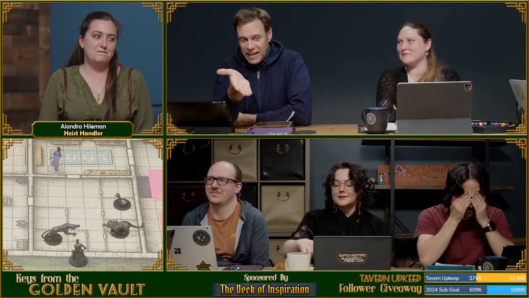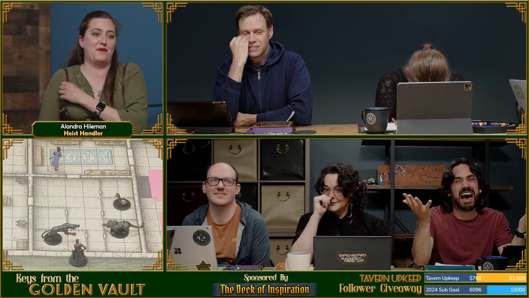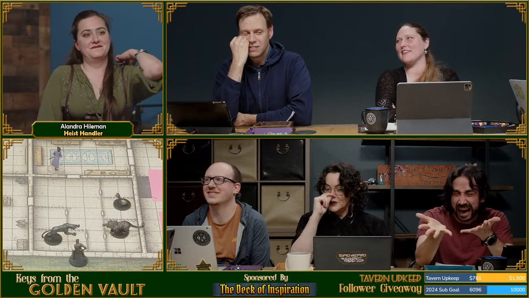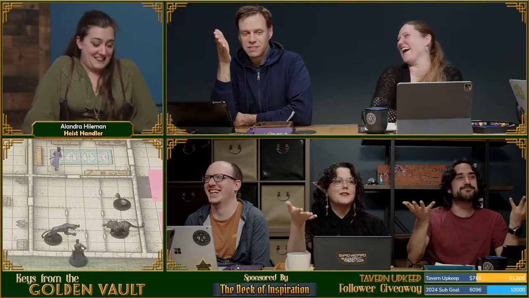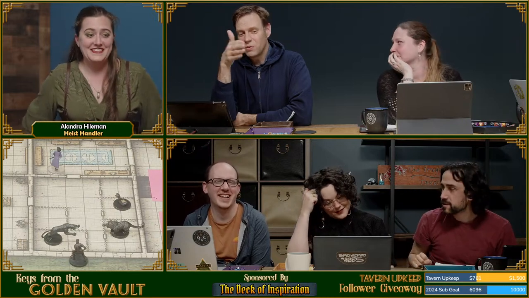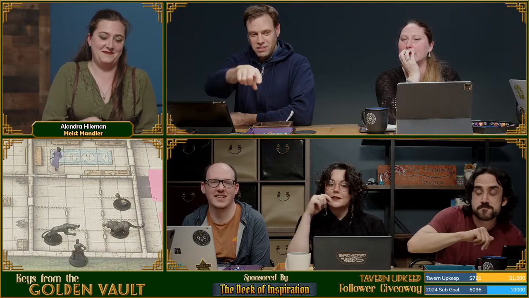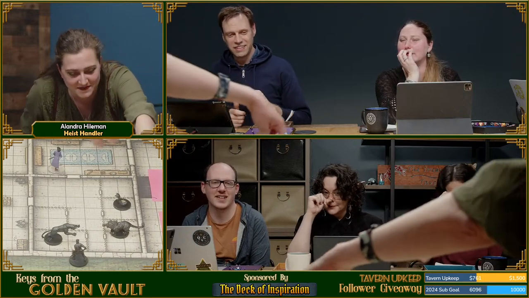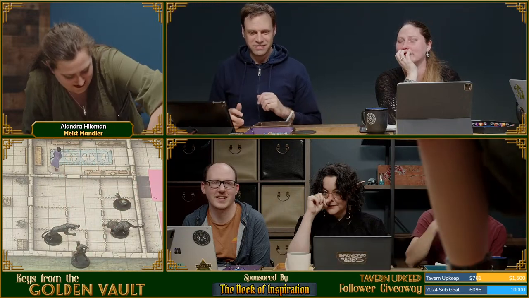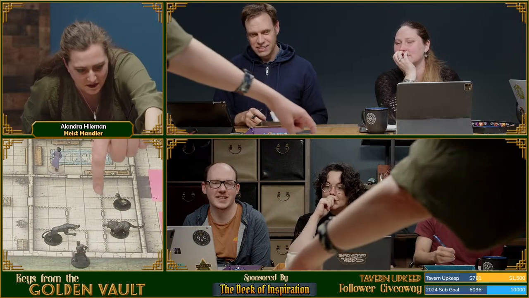I'm assuming these cages are magically sealed. No, they are not. They are sealed with a very rudimentary latch. So they can just escape. It says rudimentary latch very specifically in the book. Well, I'm going to step inside and then I'm going to Misty Step across the way so I don't have to fight a displacer beast. Smart. Cool.